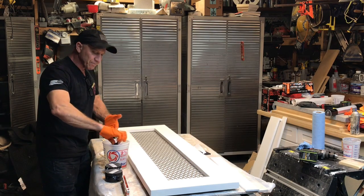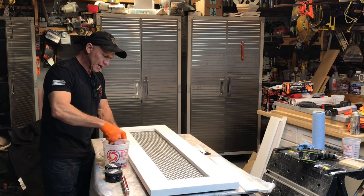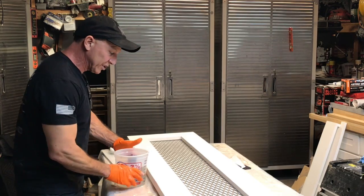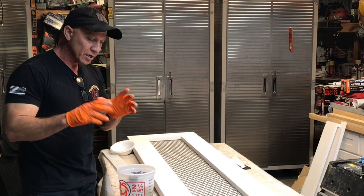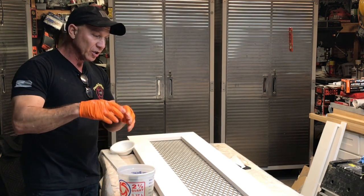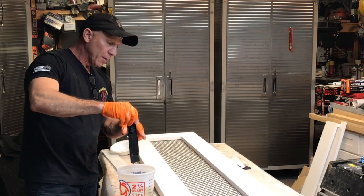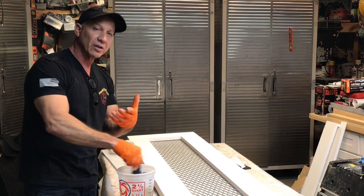I mix this up for 12 minutes. And I'm going to mix it up a little more because I'm going to start putting some color in here. First, I want to get the opaque look. I want to mix the white until I pick it up and I can still see through it, but it'll have the color that I want.